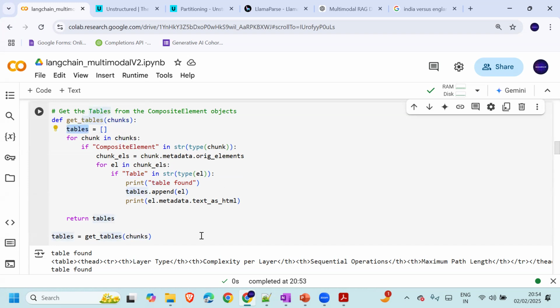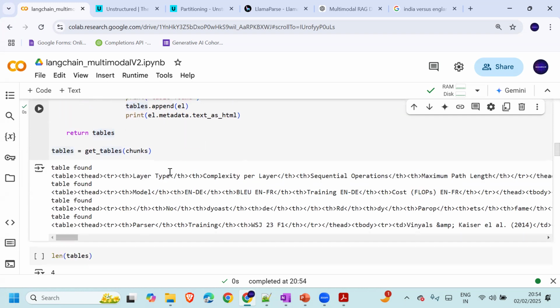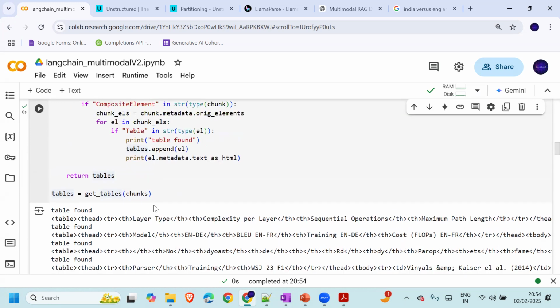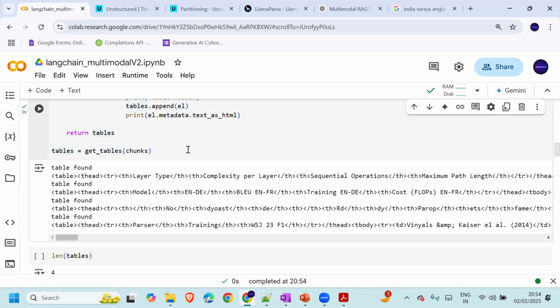Essentially, I'm going into each and every chunk, and if the inside elements are of type table, I take that table out and append it to this particular list. So by the end of this method, if I call this one, I will have all these tables. How many tables are there? There are 4 tables basically. Good. And what it does is convert the text into HTML. So if I read this properly now, I will see complexity per layer, sequential operation.